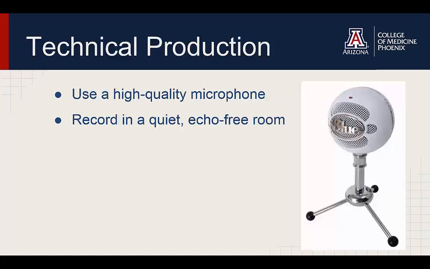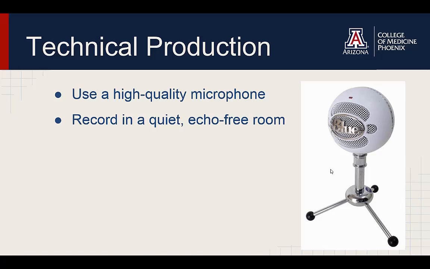Some basic technical production steps would be to use a high-quality microphone. We have a high-quality mic, it's called a blue snowball mic, available for your use here in the recording lab on the 5th floor. We also have a quiet, echo-free room, but if you're recording in your office, just be sure to shut the doors and windows and don't have any external noise making.